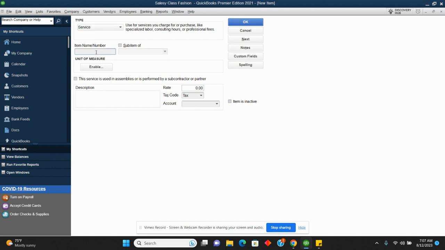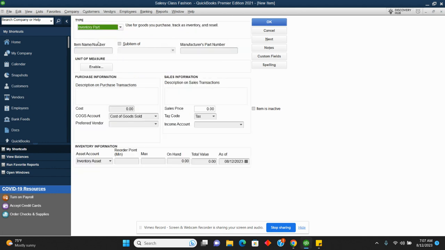Now, it is under this service that I'm going to add the name of the product. Why should I add the name of the product? I want it to display on the invoice, so that when I send an invoice or a sales receipt to the customer, it will display the name of the item they bought. So the customer will see it like I'm selling a product to them. But in my book, it's not a product. If it's a product in my book, then I'm going to treat it as an inventory part.